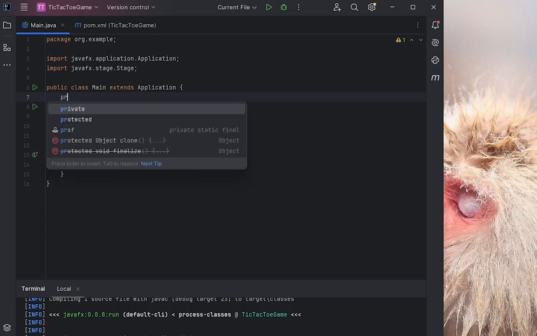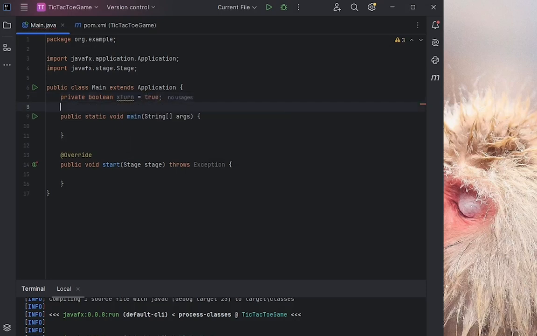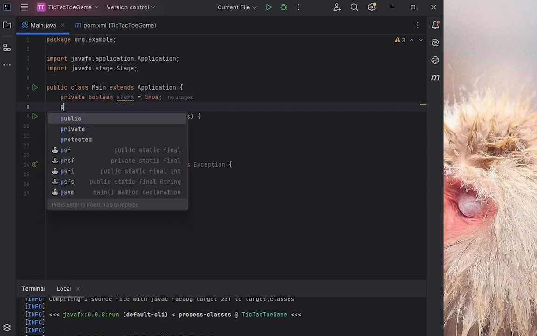So with the boolean, I'm going to call it xTurn equals true. So this is going to track whose turn it is. Then you just create the board.